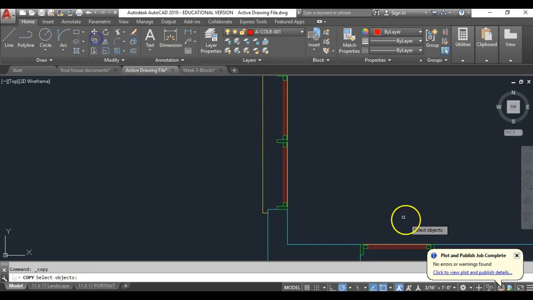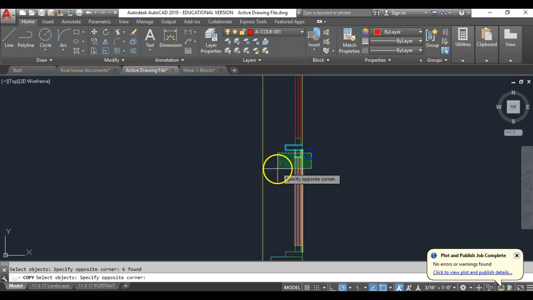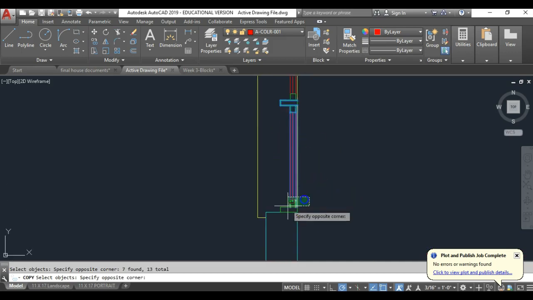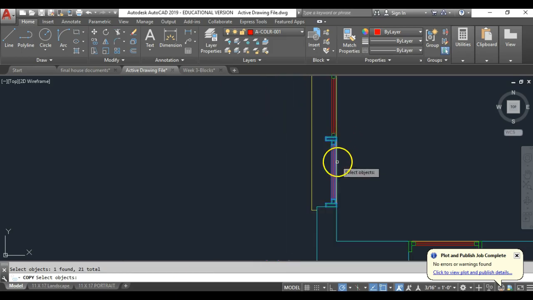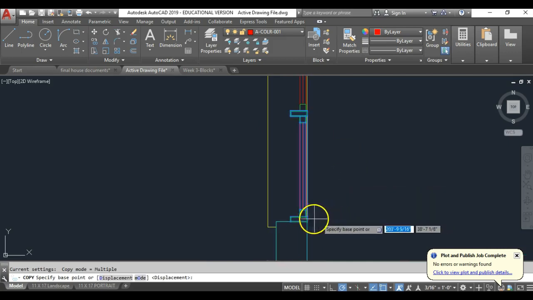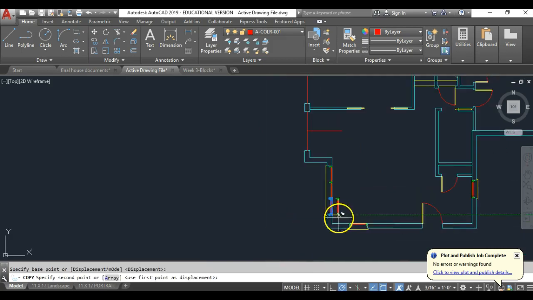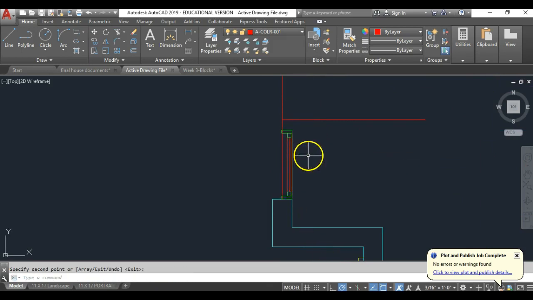I'll do copy, and actually I might as well, I'll do just one window. So I'm purposely doing little windows just to select the elements that I want. And this last one, I'm going to have to do a left to right selection set there. And actually, I'll need a little piece of window there. So I've just got one window selected. I'm going to hit enter, and I'm going to select this base point as the bottom outside edge. And I'll put that right to that edge and hit enter to end the copy.